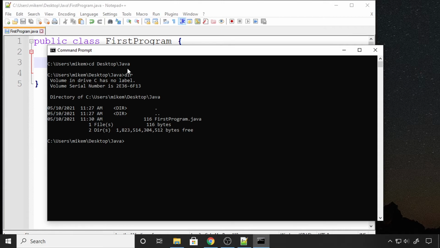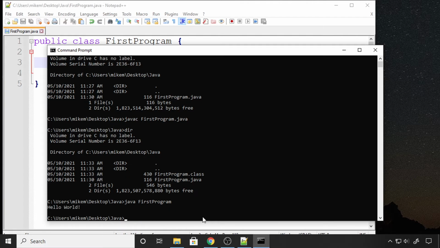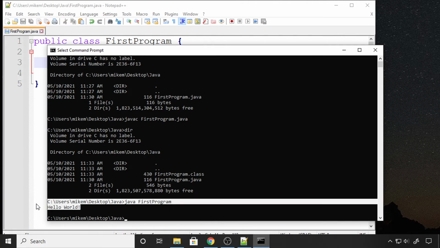program. Now in order to compile this Java program, my first Java program right here, I'm going to type the command javac and then first Java program. Okay, now I'm going to type dir, and now you can see that there's an additional file here called firstprogram.class. That is the bytecode that got generated. That bytecode is going to be interpreted by my JRE. So in order to have my JRE run this, I'm going to type the command java and just the name of the class, which is first program. You don't need the .class at the end. I'm going to press enter, and then you can see the output, hello world.